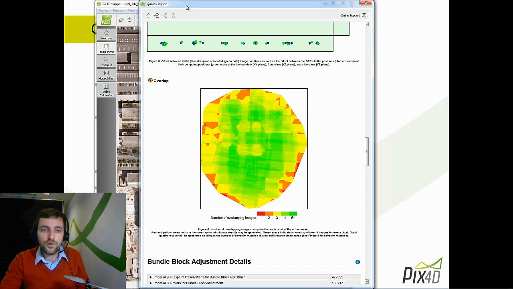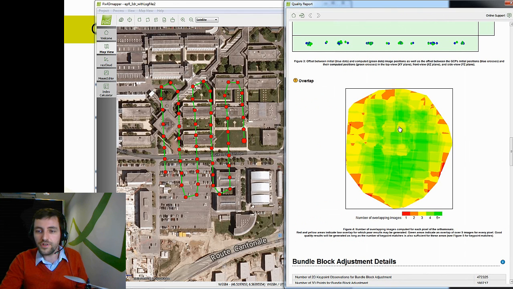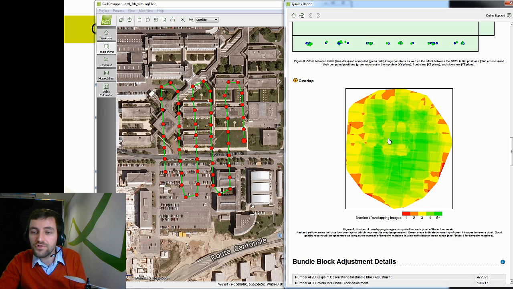If you look at the specific data set I just did, the orange part is happening where you have buildings. This is exactly what I mentioned just before. If you have buildings in your data set, there will be less overlap on top of them. And in Mission Planner, I should have chosen even higher overlap for my mission to make sure I would have consistent overlap on top of my buildings.